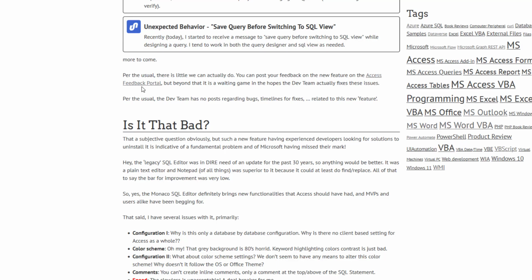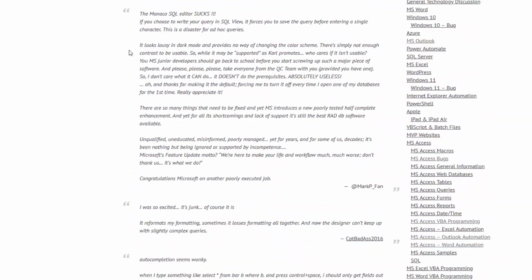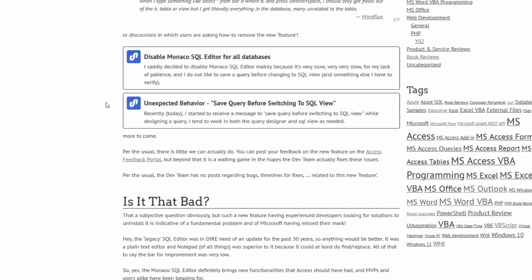But by going to the feedback portal, it's there, black on white. It's not going anywhere. Other people can vote on it. Other people can add their 2 cents to the matter. And it can show quickly, in some instances, the importance of these problems. So please, please, please use the portal, not your Office application feedback buttons. Moving on. So this is what's coming out of forums, what other people are saying.